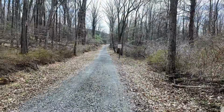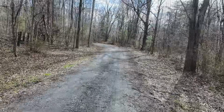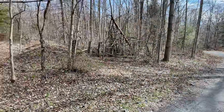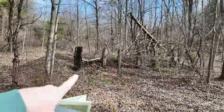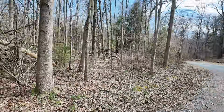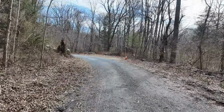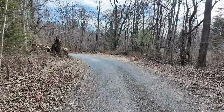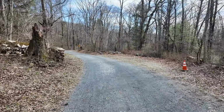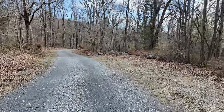Well, I'm not sure what they use this road for, but there is a speed limit on it of 10 miles an hour. So here's where we turn, and we're going to head parallel with the interstate. But I've noticed a lot of these fence posts all along through the woods here. And I do know that there was a lot of old residents back in here from watching other YouTube videos prior to them making this a state park.